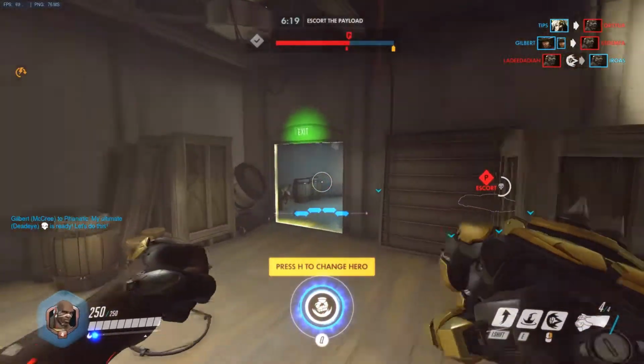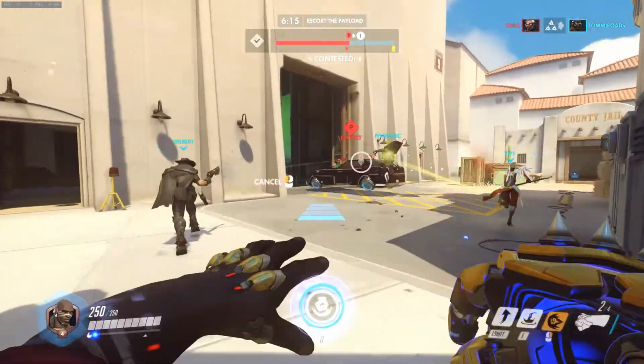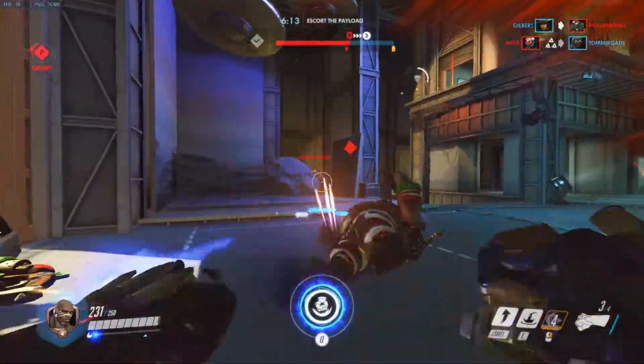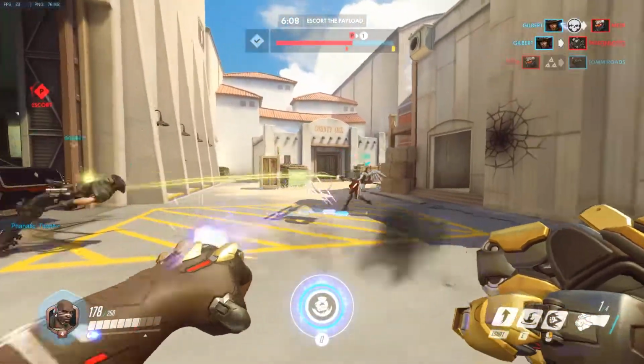In my opinion, Seismic Slam is the least useful of all 3 of his abilities, and I primarily use it to either close the gap between me and an enemy, or to get away from an enemy, although it can be used well in a few combos, which you'll see later.